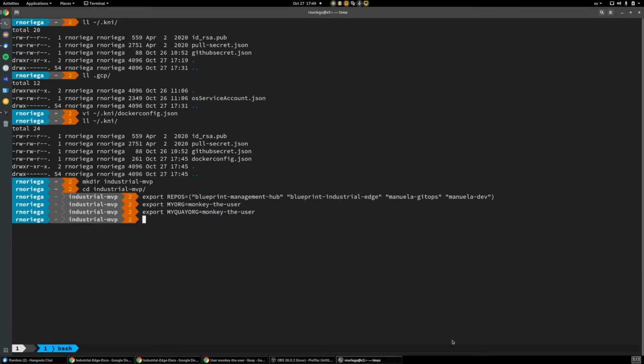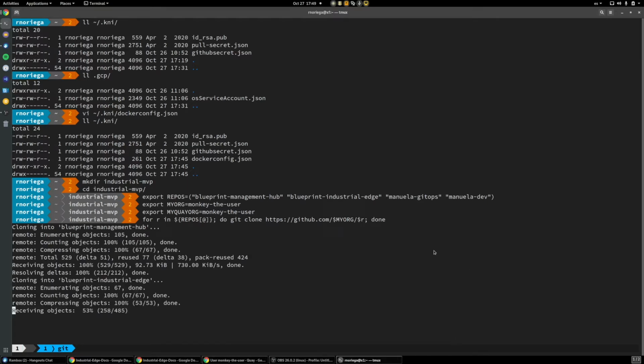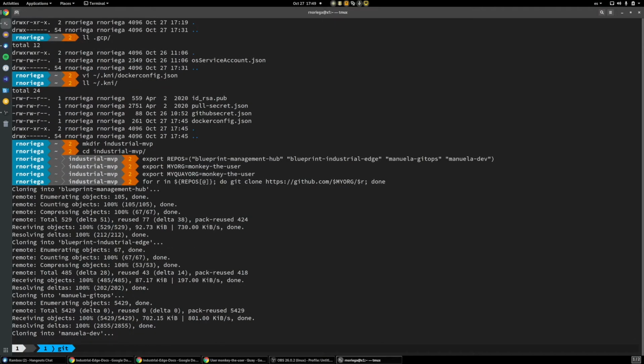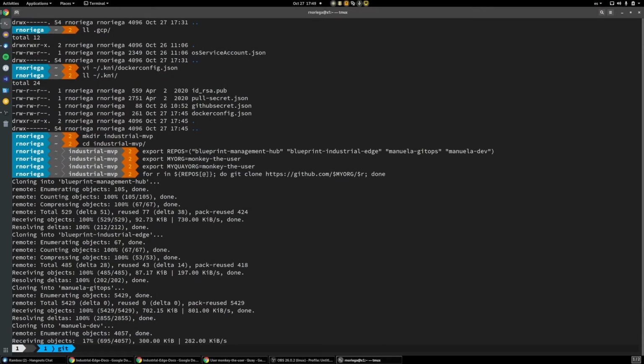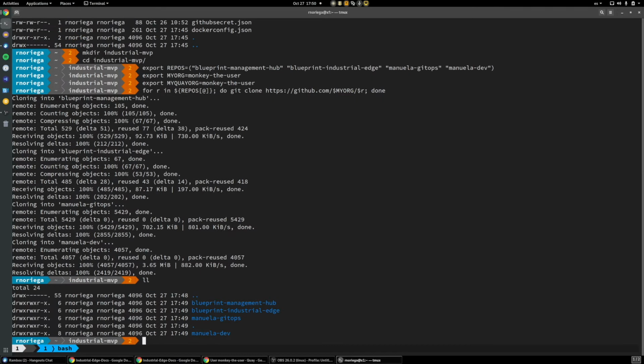And let's do the cloning. All right, we have the 4 repos cloned in here.